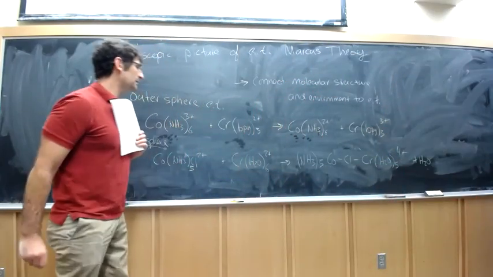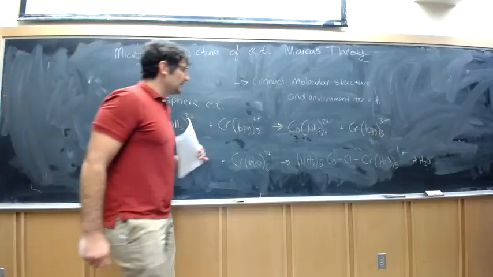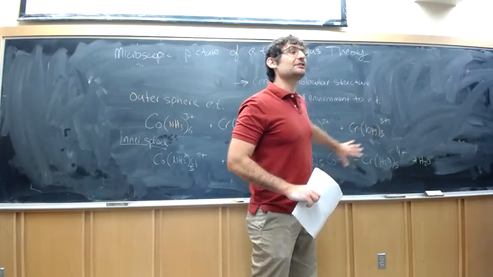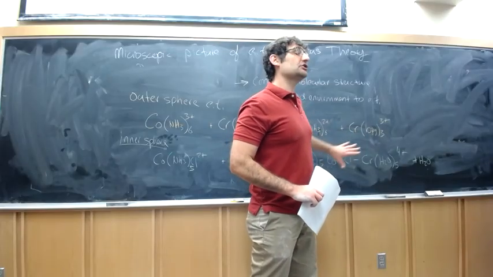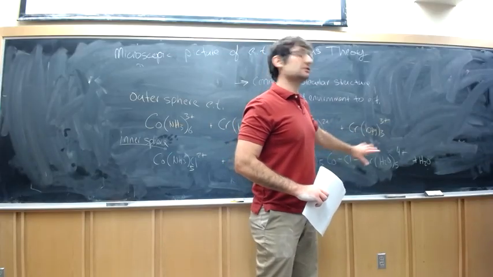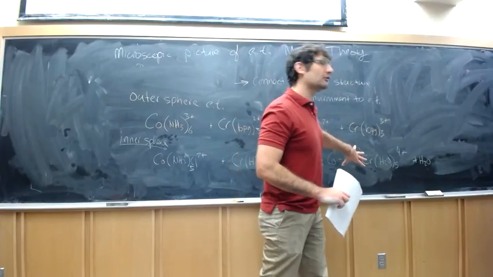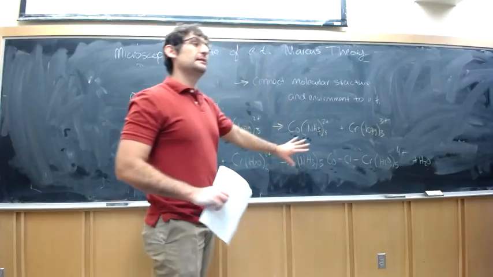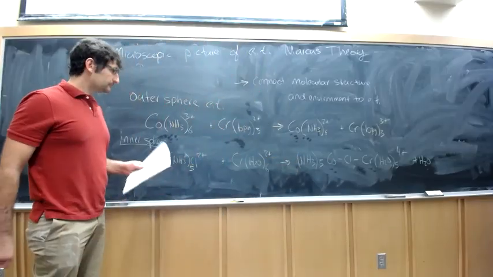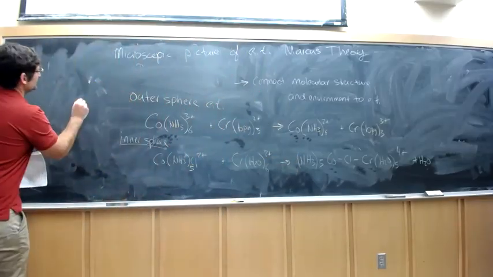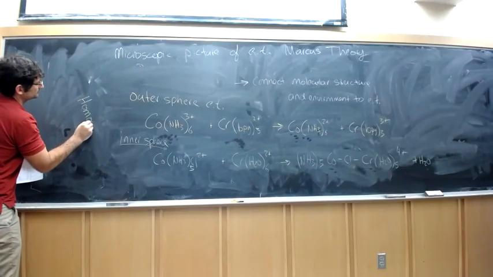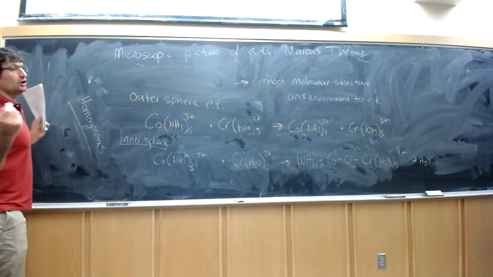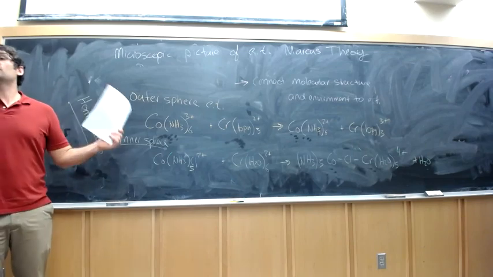Good. So we've done an electron transfer, but now it's happened via a complex where there's actually chemical bonds or exchange of ligands between the two species. So the cobalt and the chromium are now bridged by this chloro species. So there's actually a chemical change that accommodates the electron transfer. Okay, so this is homogeneous. What does homogeneous mean? Same phase. When we talk about homogeneous, we typically mean in the liquid phase.